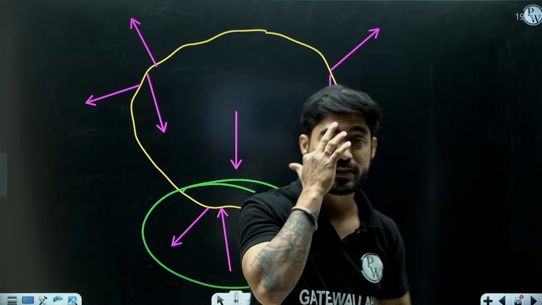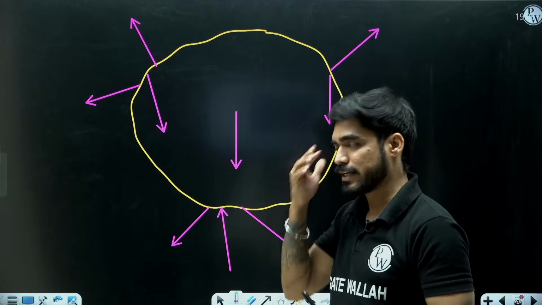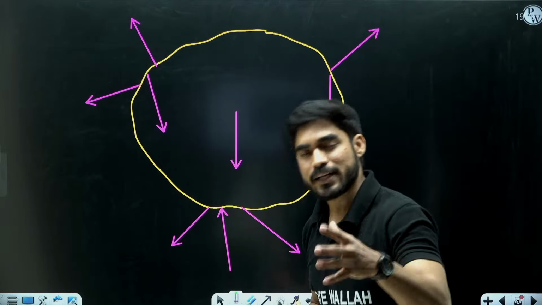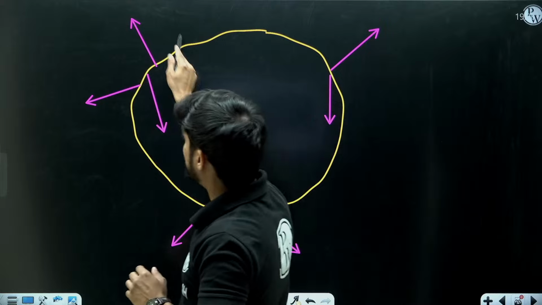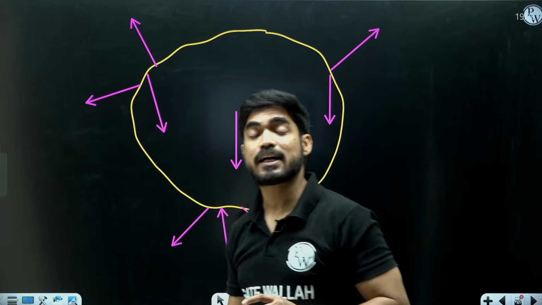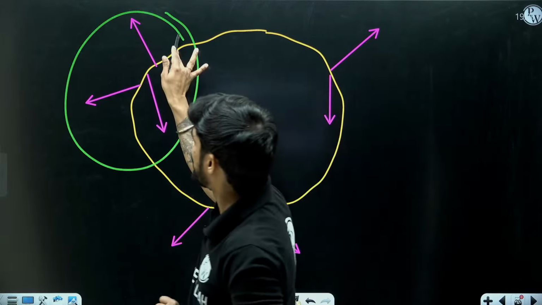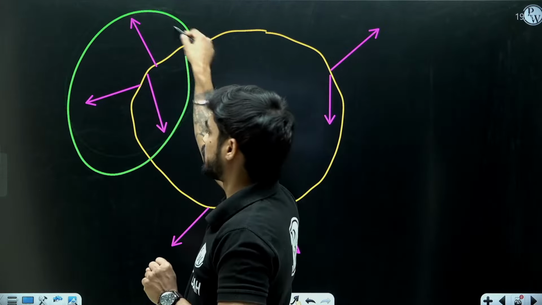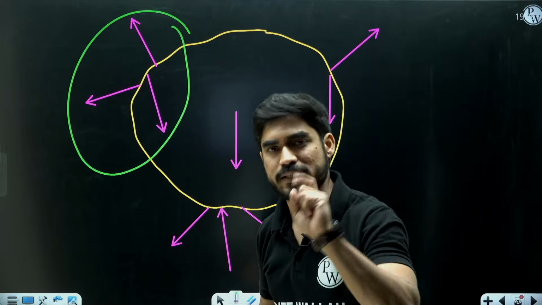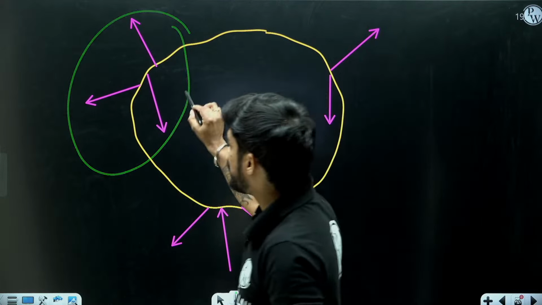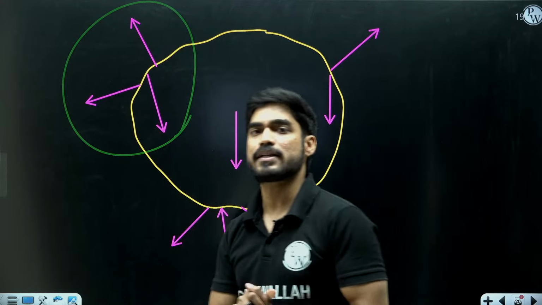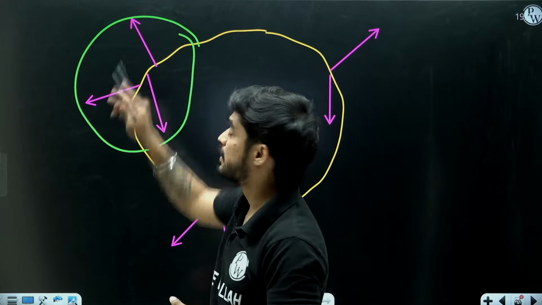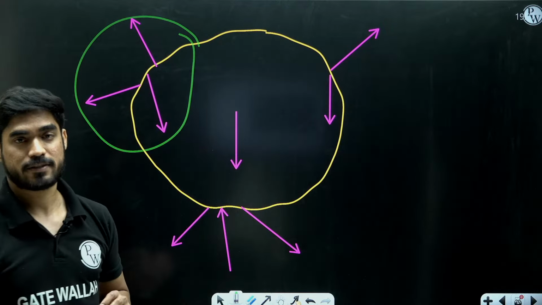So what we are doing is, in order to make our calculation easier, we are reducing the number of forces, and in order to reduce the number of forces, we are adding them and converting them into a single force. Let's say I want to reduce these three forces into one single force. So I am adding them and converting them into a single force. That single force is called the resultant of these three forces. That single force which can replace these three forces is known as a resultant force.